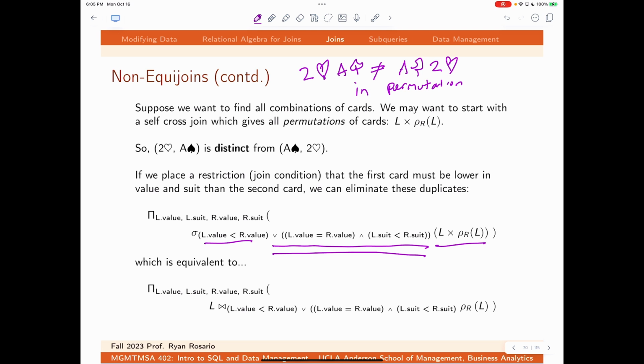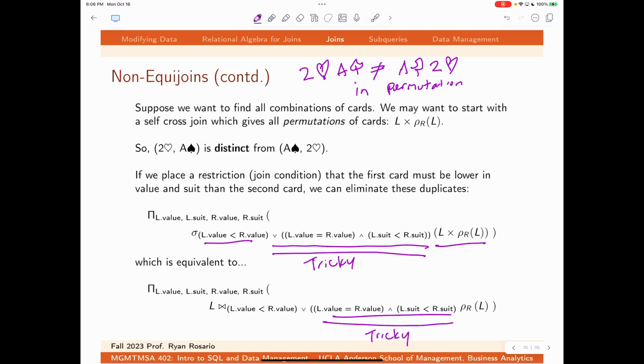This is essentially one example of a non-equijoin, a really nuanced example. And here's the relational algebra expression you would use here. But note that this one's tricky. So are there any questions about this non-equijoin? Aside from why on earth would we ever write this kind of query with this use case?